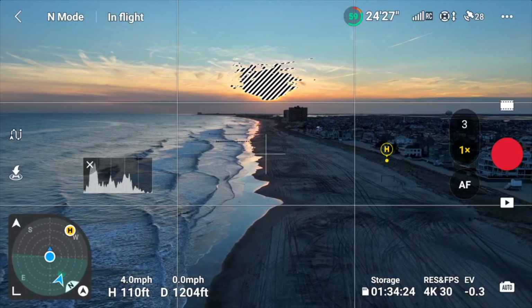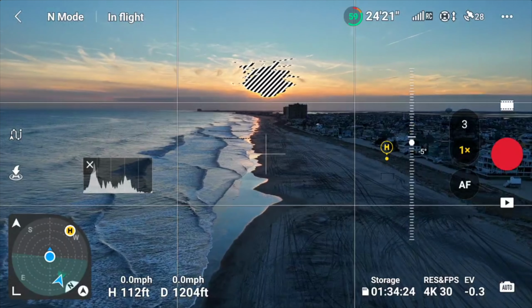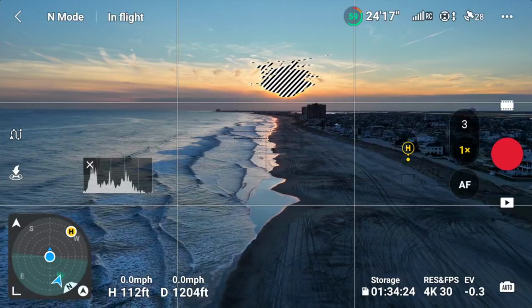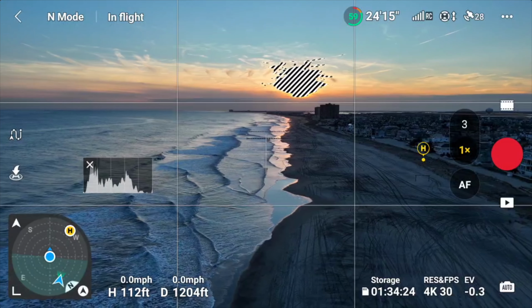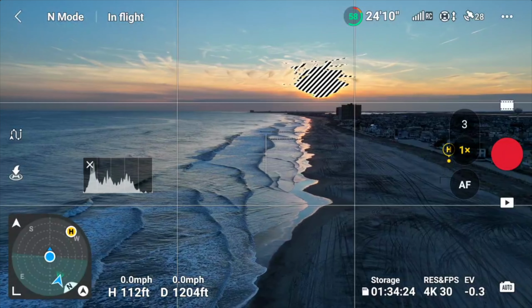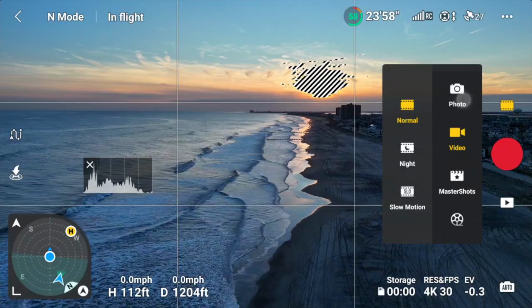A little bit over 100 there. And I've got a fast gimbal tilt there. So let's get more of the ocean in there, right? Let's put those towers on like a 4/3 line there. And I'm going to switch over to snap a nice photo here.